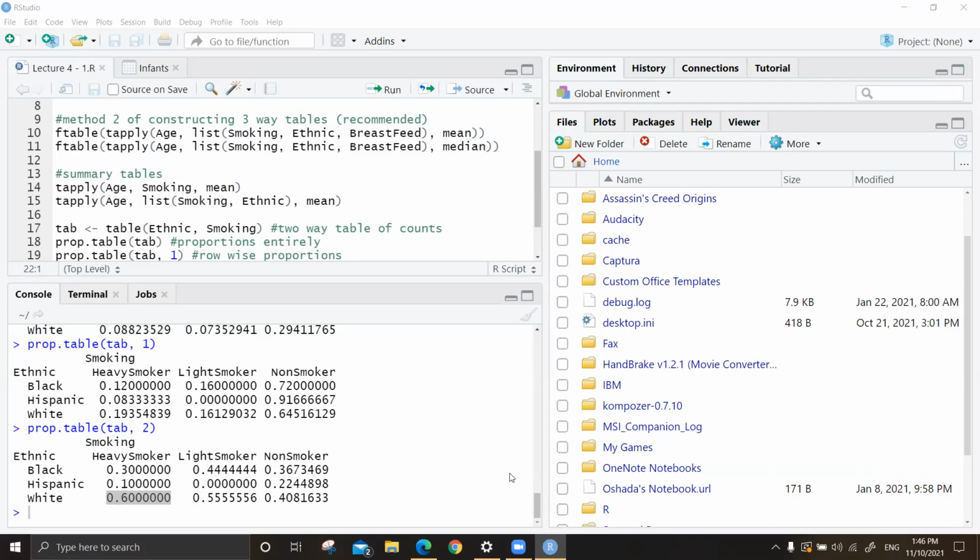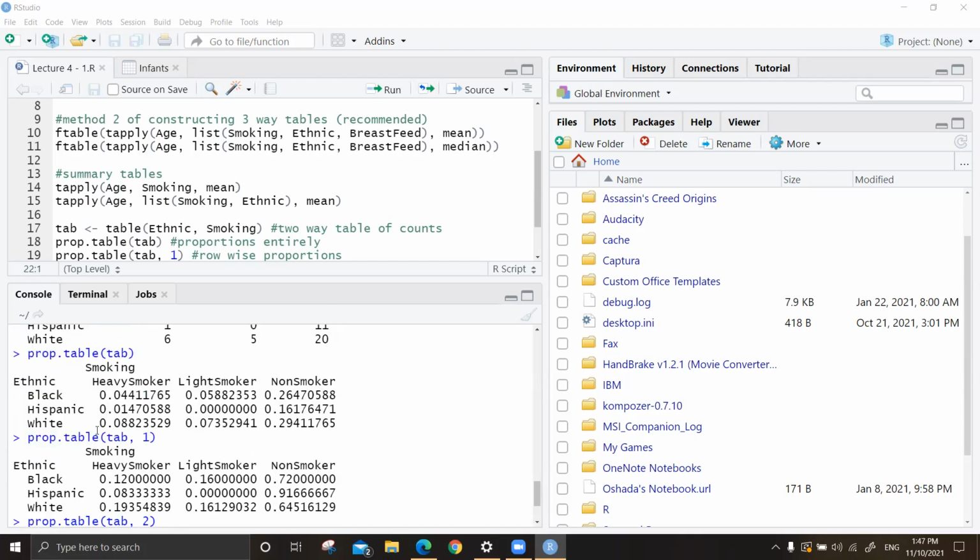Ace 2018, 474. I think you have to reword it. Your answer says there are 60% white, comma, heavy smokers, which means to me there are 60% white and heavy smokers. So the table that you have interpreted is the very first table that we created, this one. So there are 60% of white and heavy means white and heavy smokers. So it's not 60%. Right? According to your interpretation, it should not be 60%, it should be 8%. Out of everyone, only 8% are white and heavy smoking.